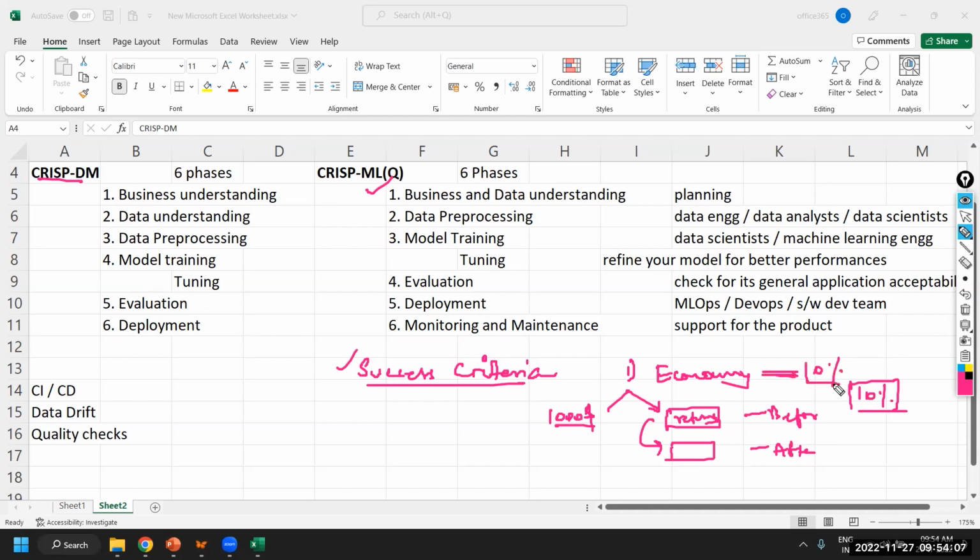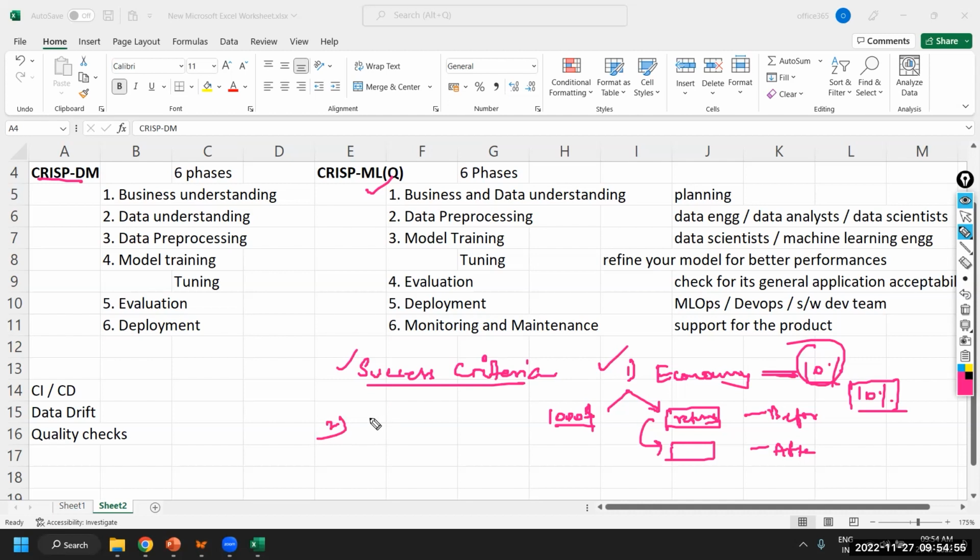You're saying that the solution should benefit the business by 10% in revenue. And after the solution development, after we give the entire solution to the business, we are going to compare, of course, with the help of the client. So we are going to keep checking for a stipulated time and observe the differences. Is the solution actually helping the business to improve their revenue by 10%? If not, can we find some other solution? Go back to the drawing board and try to tune your model so that it actually improves the bottom line. Okay, first check.